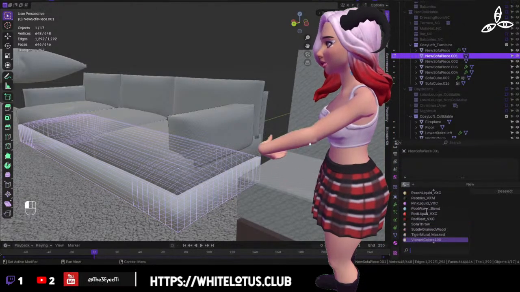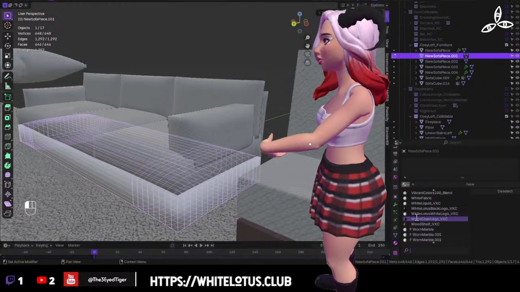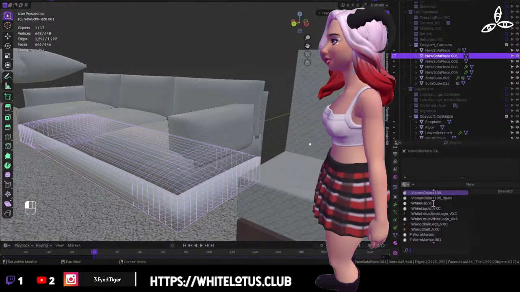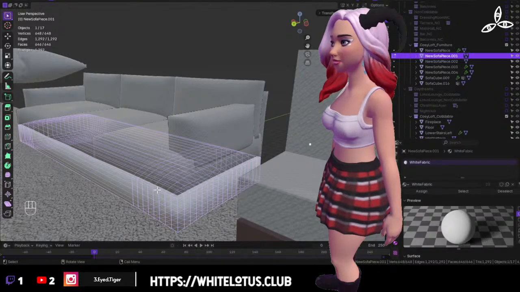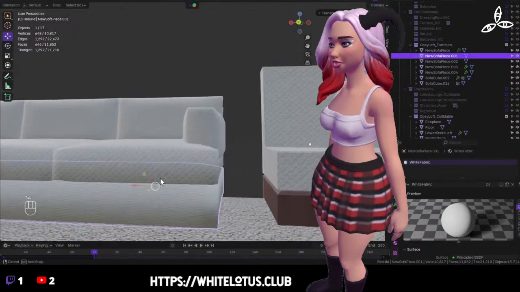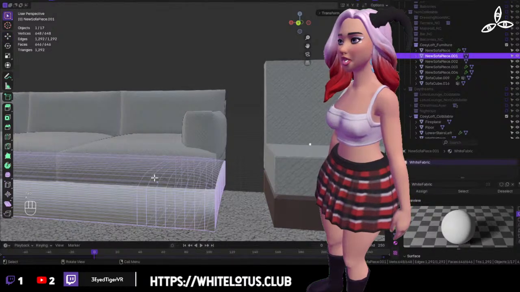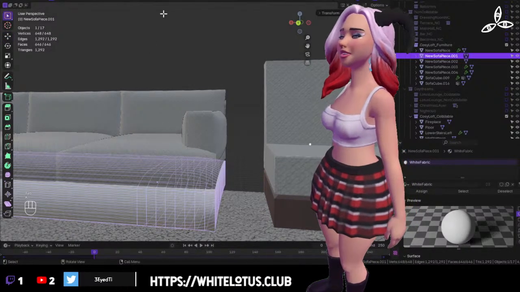Smart, we've done that. I need to assign the material here. So I take this to white fabric. I just need to clean up these things. I've got so many copies of worn marble. Need some rationalization. So white fabric. And if it's come over here, let's have a little look. I mean, that hasn't gone down well at all.